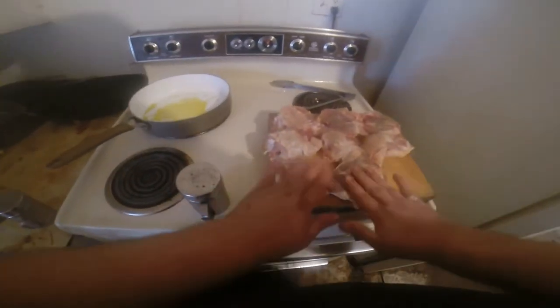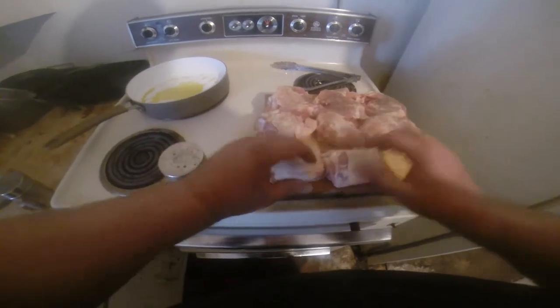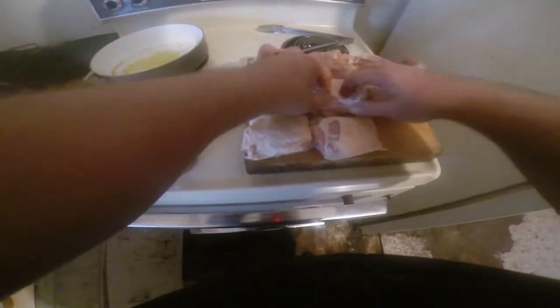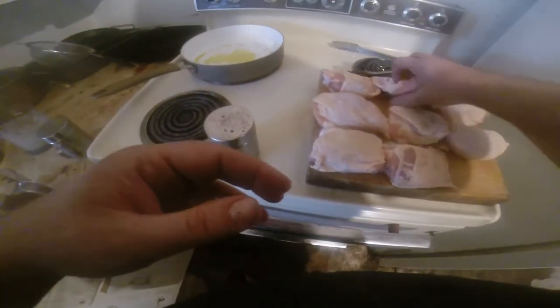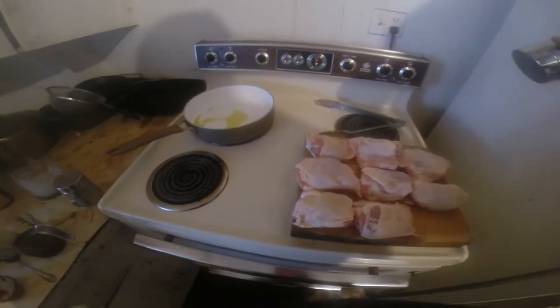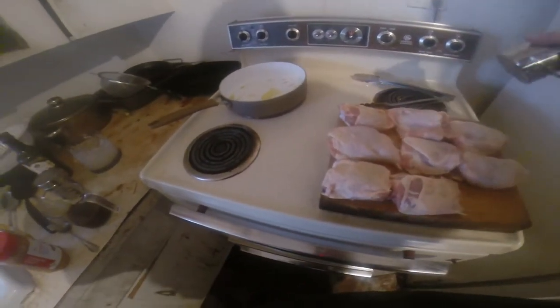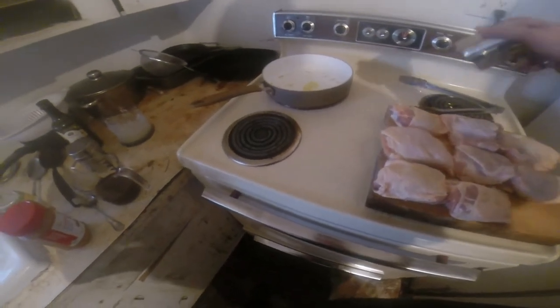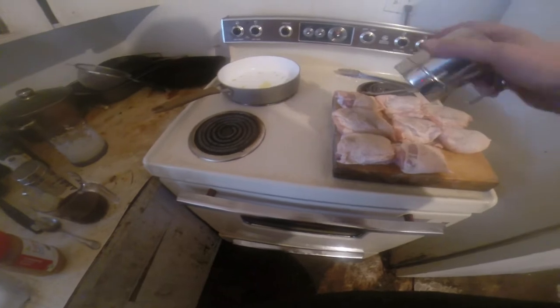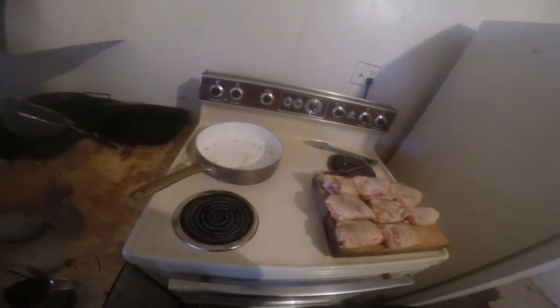Okay, so now we'll pat that down. And now we'll turn this over. Turn that over. Wipe it on your pants because, who wants to be hygienic? So now we got some salt. Some salt. And some pepper. Measurements are for dummies. Well, not really, but you know what I'm saying. All right, now we got salt and pepper everywhere.